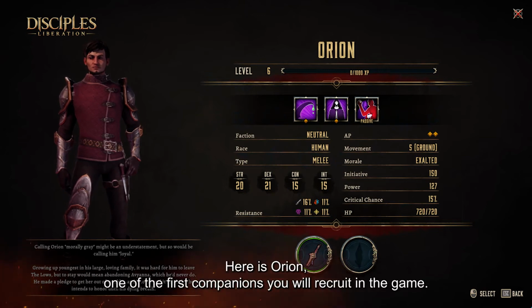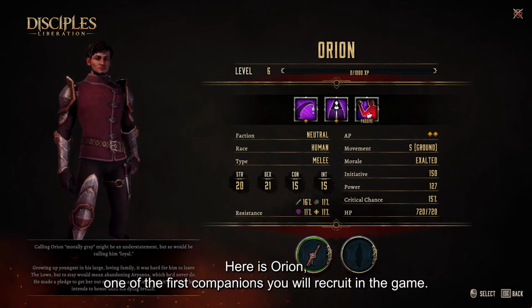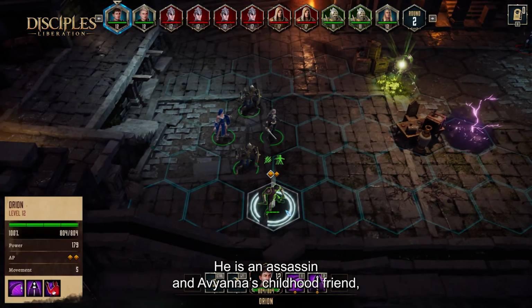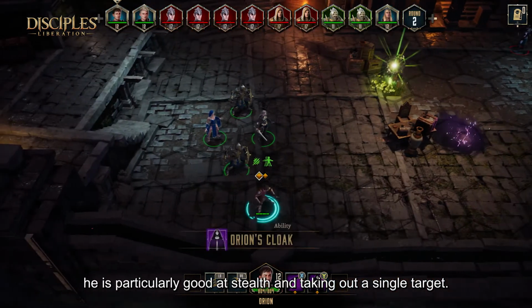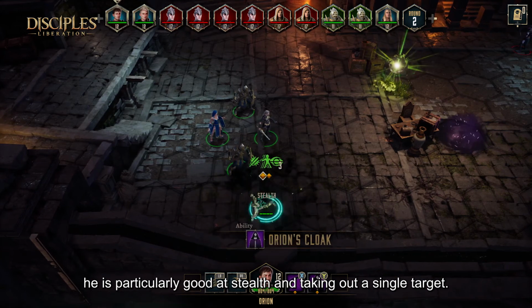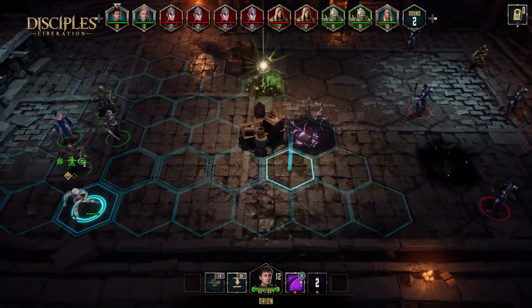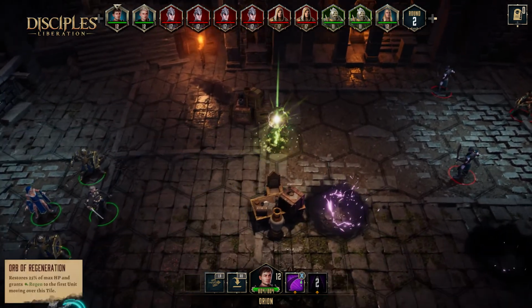Here is Orion, one of the first companions you will recruit in the game. He is an assassin and Havaiana's childhood friend. He is particularly good at stealthing and taking out single targets. Now you see me?